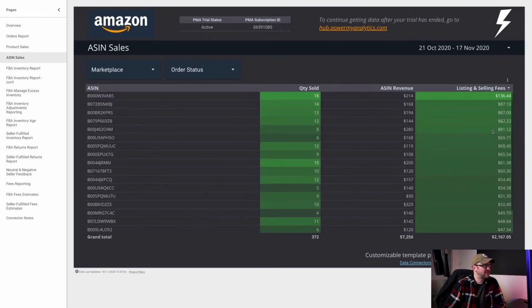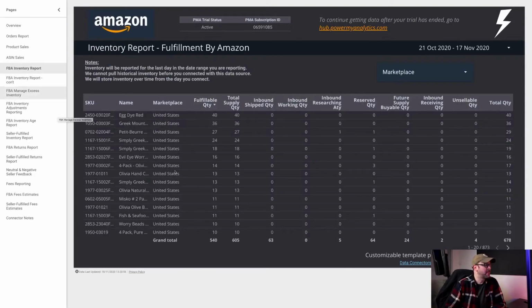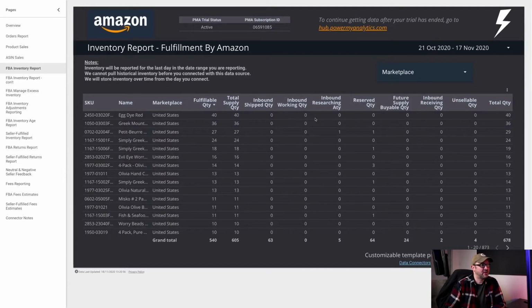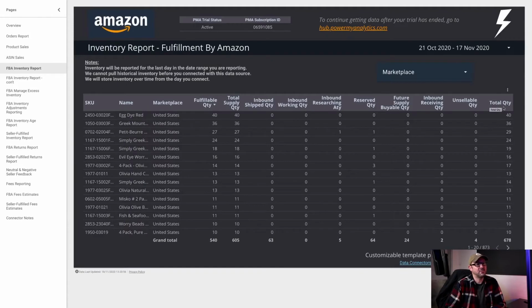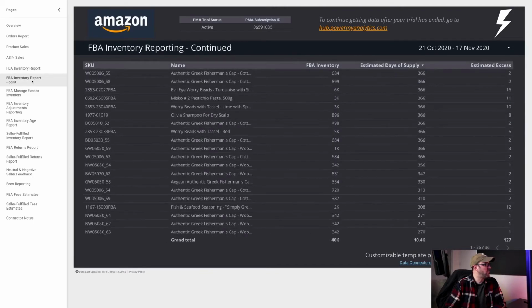That is excellent. FBA inventory report, so fulfillable quantity, total supply quantity, inbound, that kind of thing, reserved, unsellable by SKU, so that's really handy.